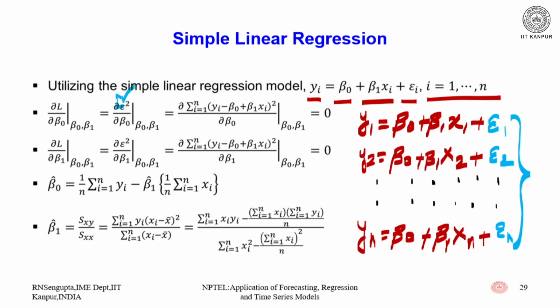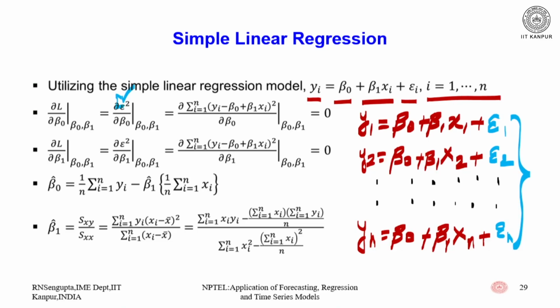So, if I want to minimize the error, I need to differentiate partially. Remember, I did mention time and again, for this case it is simple to understand, beta 1 is the rate of change of y with respect to x, considering all other things are constant. If there are two parameters to find out, beta naught and beta 1, I need to partially differentiate the sum of the squares of the errors with respect to beta 1 and beta naught respectively. So, there should be a summation here. I will do the needful in the slide, so there is no error or confusion.